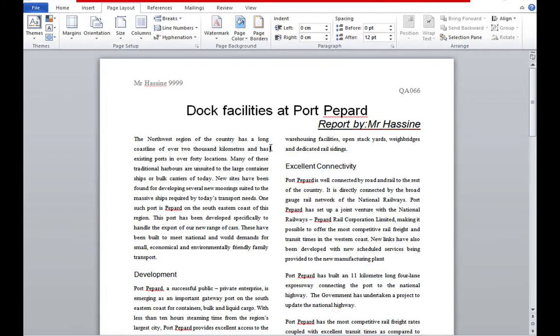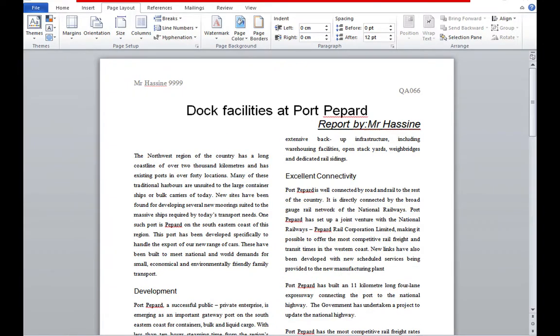Then moving on to question 10, apply the body text style to the rest of the document. I've already done that. In the left column, before the first paragraph of the document, enter the subtitle, a major regional port. Okay, so in here, in the left column, before the first paragraph, this is our first paragraph. Enter the subheading, a major regional port. So what we need to do here, this is question 11 by the way, so I need to push enter. I then need to write a major regional port. Make sure it's spelled and written exactly the same way.